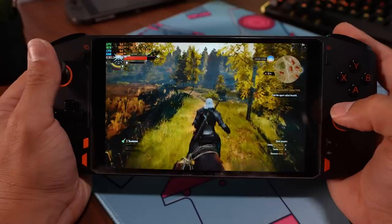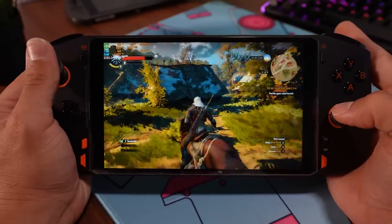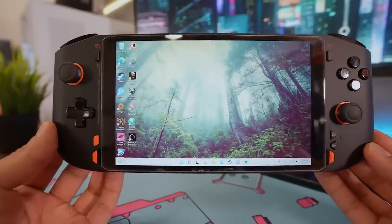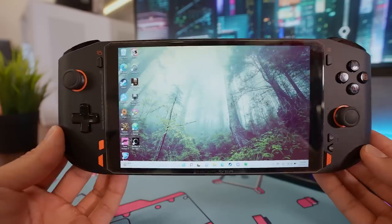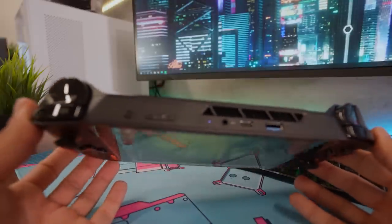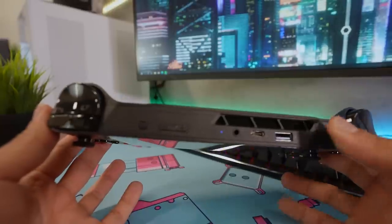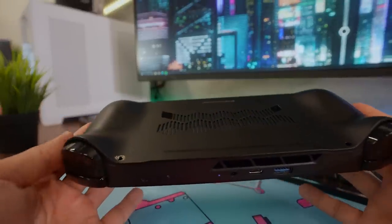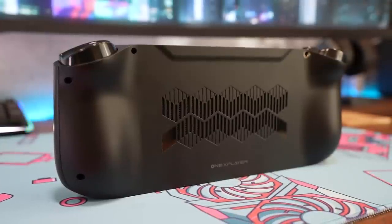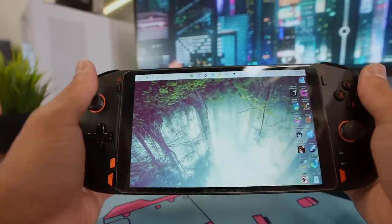On the exterior, it's a seven-inch screen at 1280 by 800, 60 Hz display with 10-point multi-touch — it is a touchscreen, which is really handy. That's the same resolution and refresh rate as the Valve Steam Deck. The body itself is super comfortable, though it's about twice as thick as a Nintendo Switch on the main body, with grips that make it even wider. But I like the grips — they're much beefier, more ergonomic. This feels really good and comfortable in my hands.